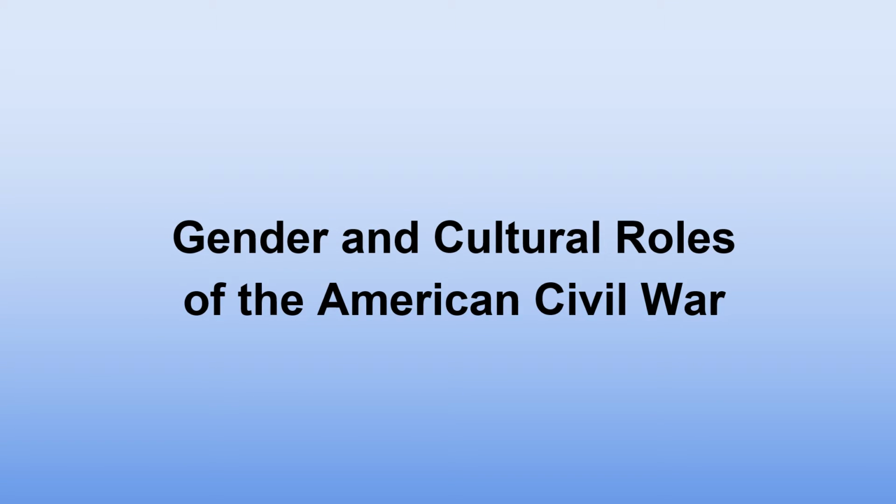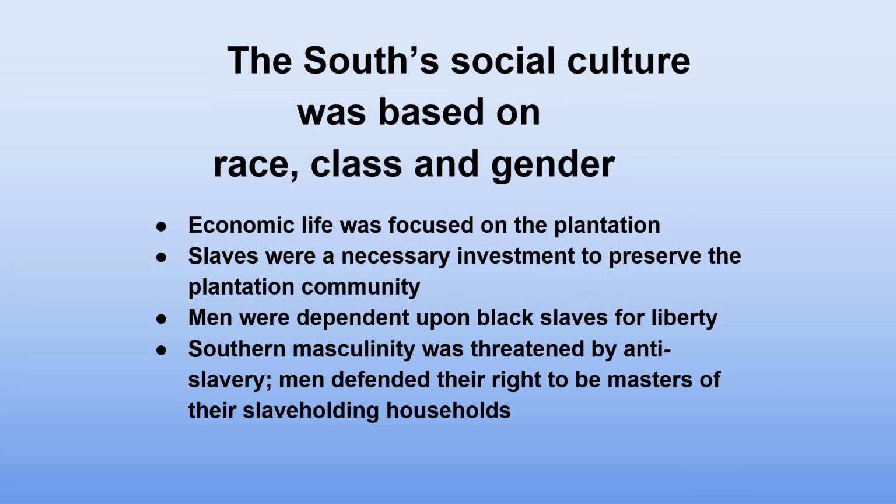Gender and culture roles of the American Civil War. The South's social culture was based on race, class, and gender. Their economic life was focused mainly on plantations with things like sugarcane, cotton, etc., and slaves were a necessary investment to preserve this plantation community since they needed to produce a lot. Since that was the economic foundation, men were dependent upon black slaves for their living because usually the men never really did any of the work themselves.